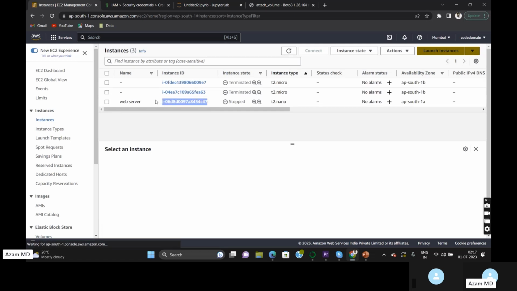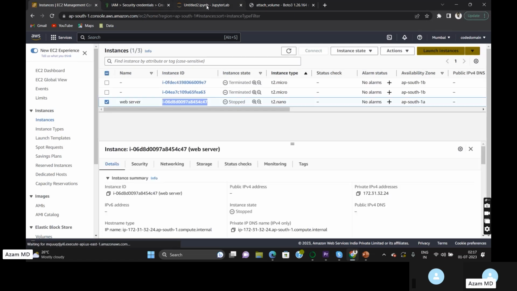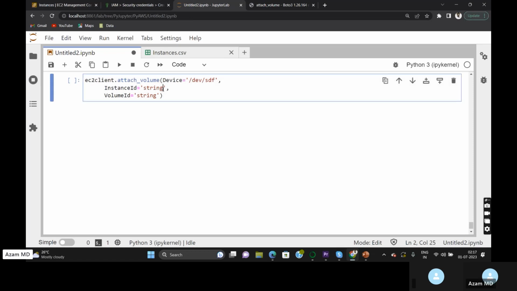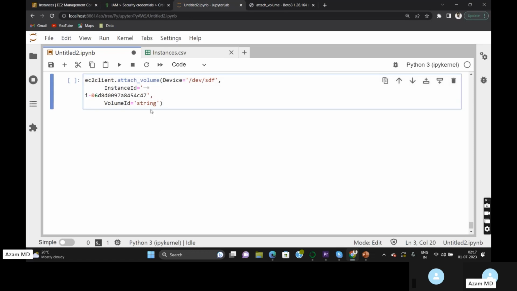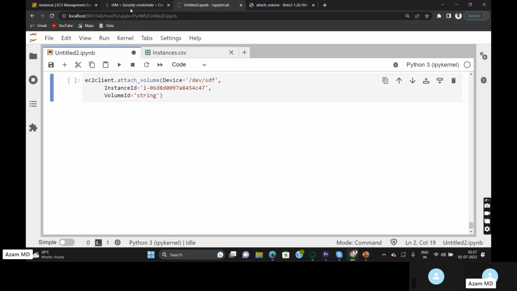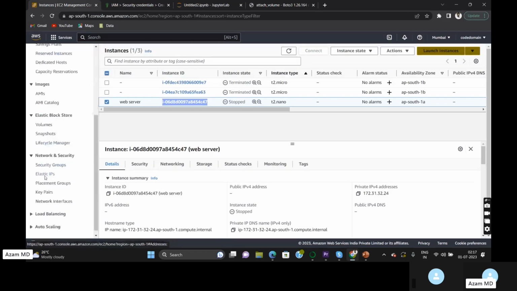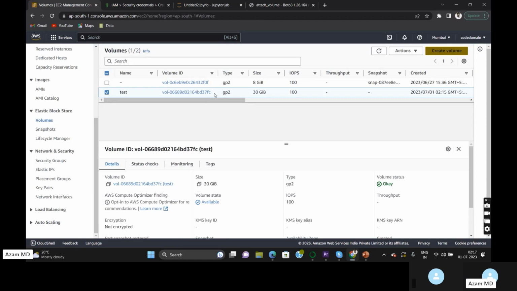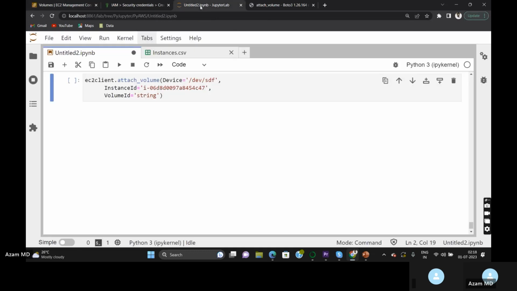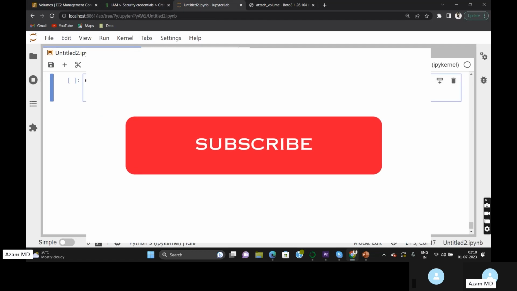And here I have this instance. Let's copy and I will paste the instance ID and volume ID. Which volume I'm going to add. Scroll down, right? This one I'm going to attach, test one. ID we have to put. Let's run it. Got it.